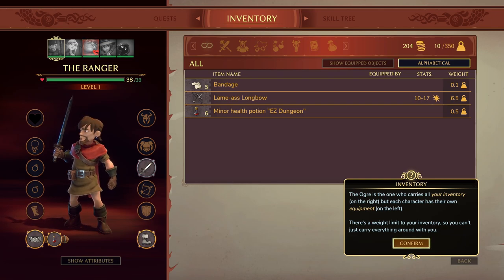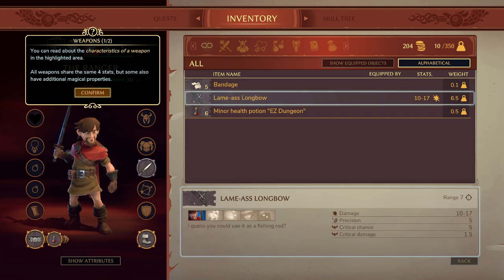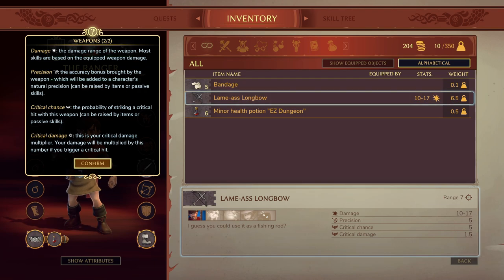There's a weight limit to your inventory, so you can't just carry around everything. Oh, right, it's already highlighted. I can't unselect the bow. All weapons share the same four stats, but some also have additional magical properties. Okay, so damage, precision, critical chance, critical damage.